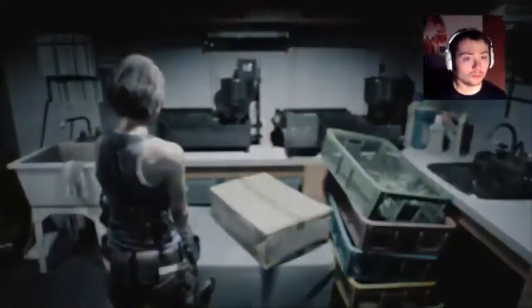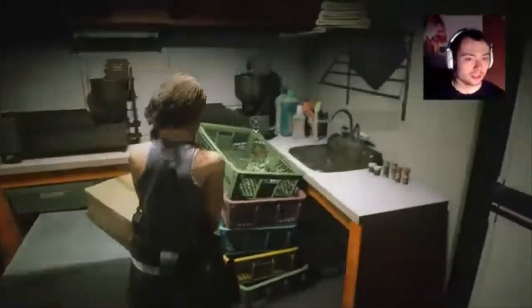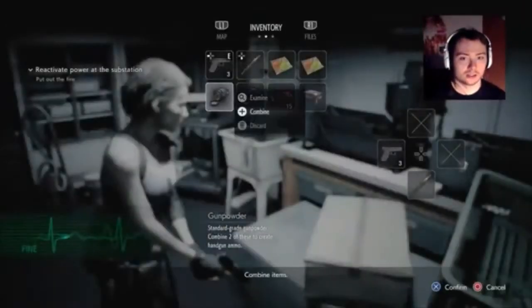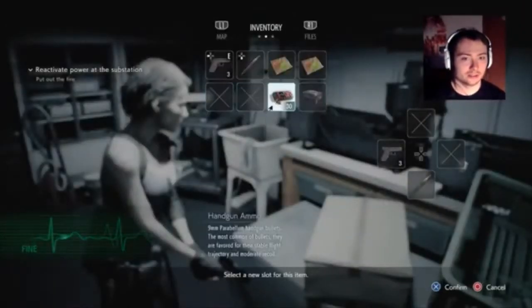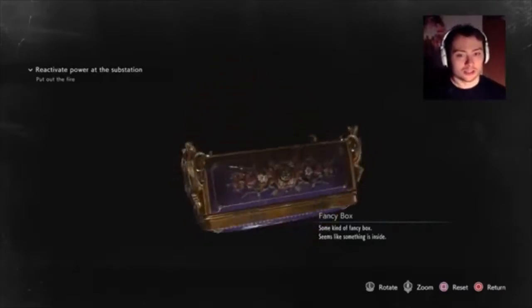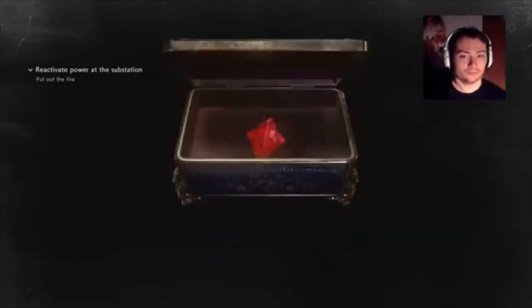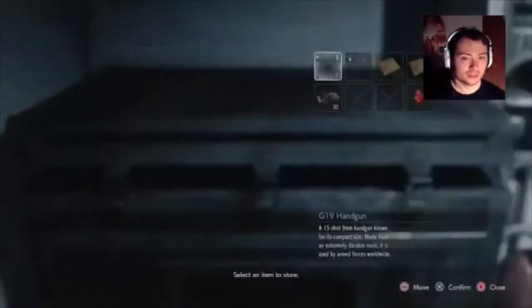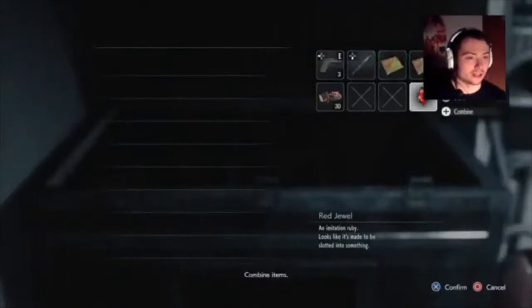We got a storage and ooh, fancy box. Okay. I don't have anything for the fancy box. Combine. And combine. Let me examine it, because that's a smart thing that Resident Evil players are supposed to do. Ooh, here we go. A red jewel. I don't have anything to use that red jewel in at the moment, so I'll just store the red jewel in there for the time being. Oh my goodness!